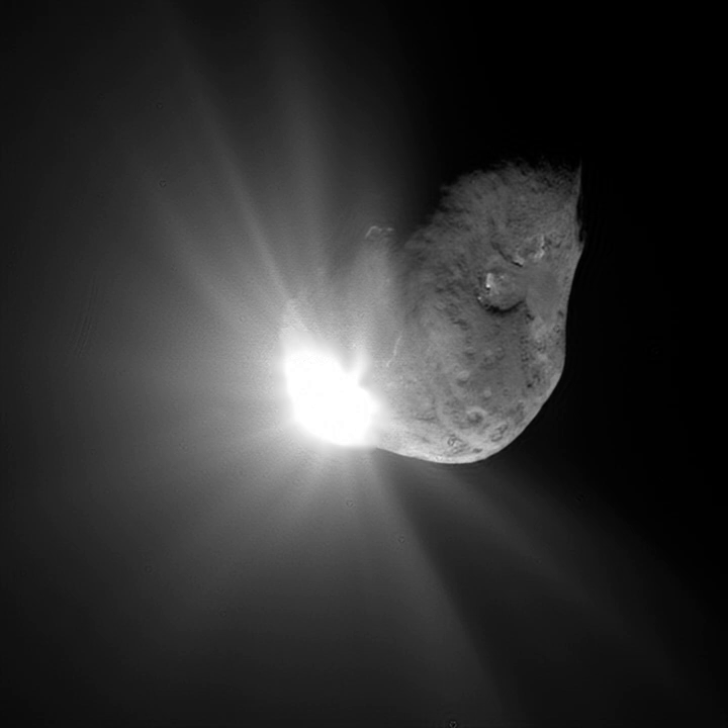Uneven heating can cause newly generated gases to break out of a weak spot on the surface of a comet's nucleus, like a geyser. These streams of gas and dust can cause the nucleus to spin, and even split apart. In 2010 it was revealed that dry ice — frozen carbon dioxide — can power jets of material flowing out of a comet nucleus. Infrared imaging of Hartley 2 shows such jets exiting and carrying dust grains into the coma.